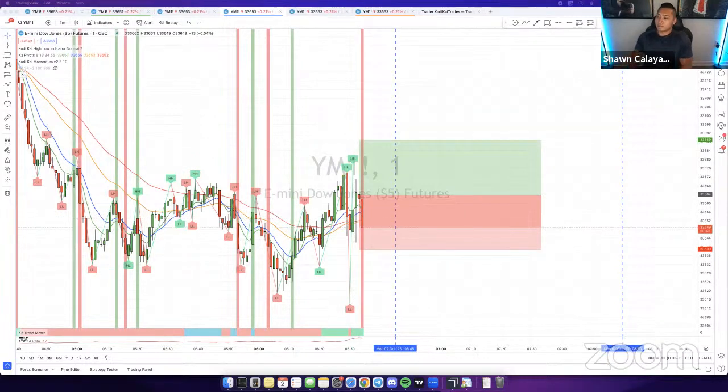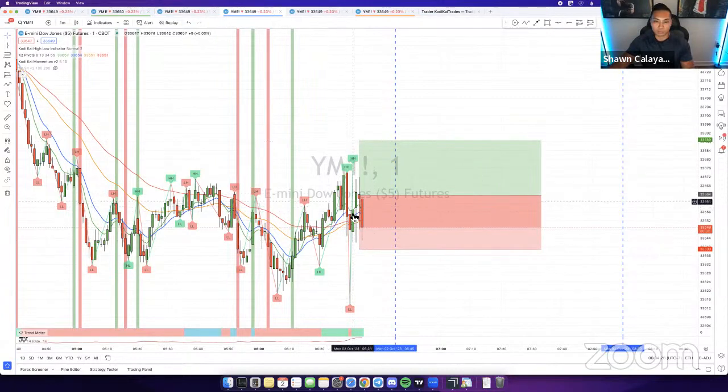Let's see, C6 said he caught it for 10. This is insane, definitely not for me. Yeah, I know this type of movement right here is just blocky. So I wasn't able to get in the position. I'm just gonna cancel it. I don't feel comfortable with the market right now with how it's moving.